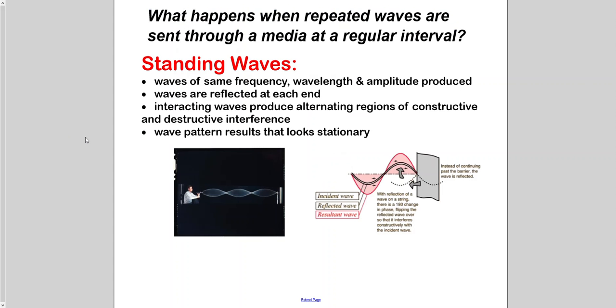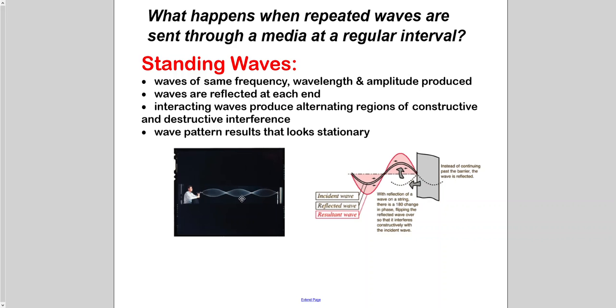Okay, now let's put it all together. And that's standing waves. So what happens when, instead of just sending one wave down a string or a rope or a spring, I keep sending multiple waves? Well, when I send my first wave, it's going to travel down this rope and it's going to reflect. And so now it's coming back. On its way back though, I keep sending waves down here. So now as these waves are bouncing back, I'm sending more waves towards them, which means they're going to start to constructively and destructively interfere because they're reflecting off of this boundary and interfering with the waves coming towards them and bouncing back and forth, back and forth.